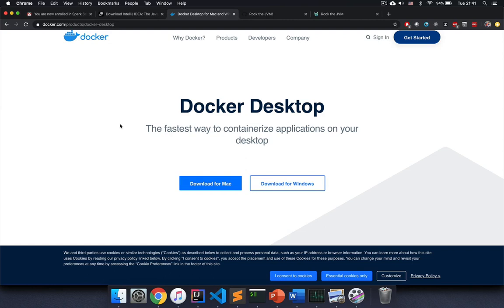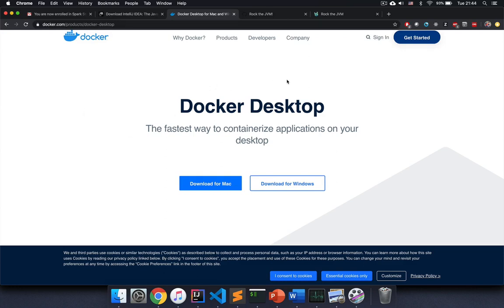So if you don't have Docker on your computer, I will again invite you to pause the video and install it now. Now, a word of warning for Windows users. This Docker will not work on Windows Home Edition because it doesn't have a feature known as Hyper-V that allows virtualization on your computer. So if you have a Windows computer, it's recommended that you have a professional version of Windows. Alternatively, I will recommend to install a Linux operating system on your computer as well.